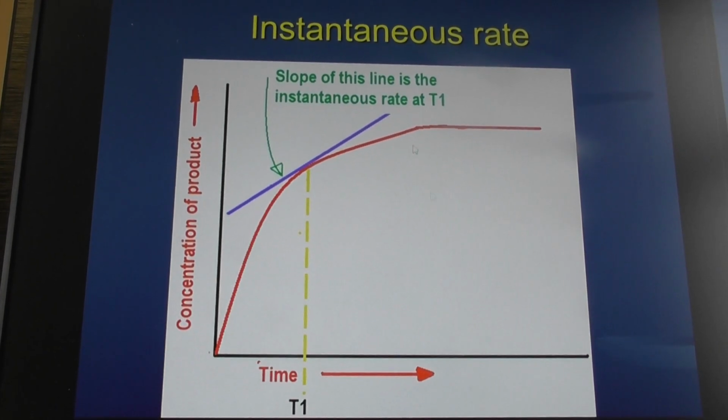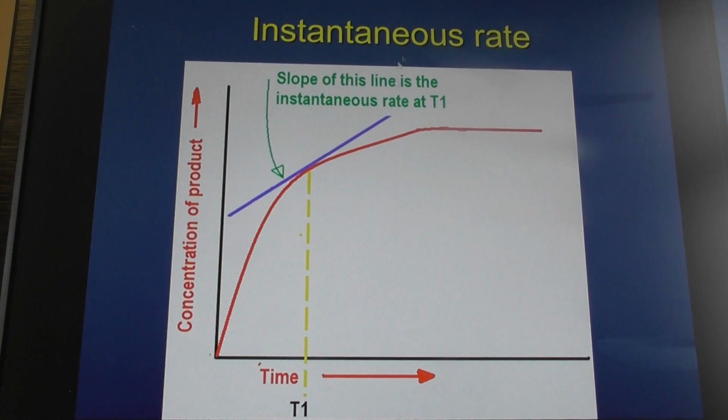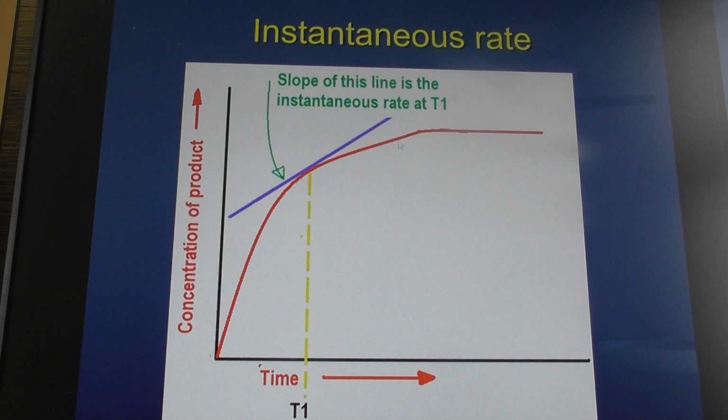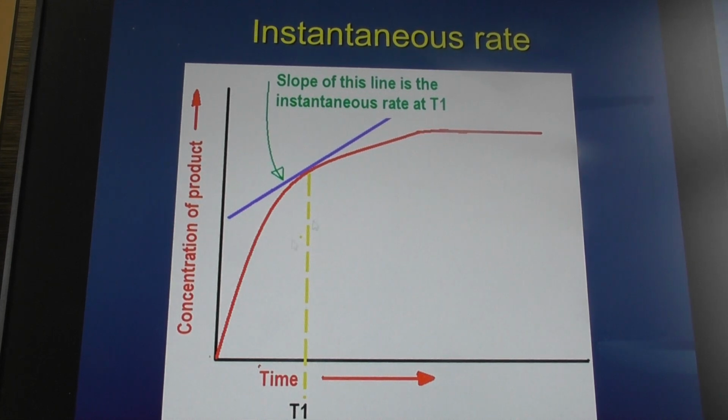So guys, at the end of the last video was instantaneous rate, and to measure the instantaneous rate we need to get the slope of the curve that's produced as you measure the amount of product formed over a certain amount of time. So again, time is on the x-axis here, and you may assume that if you want to find the instantaneous rate at whatever this time is, let's say it goes up in 5, 10, 15, 20, 25, 30, at 30 seconds, you draw a straight line up and then create a tangent to the curve.